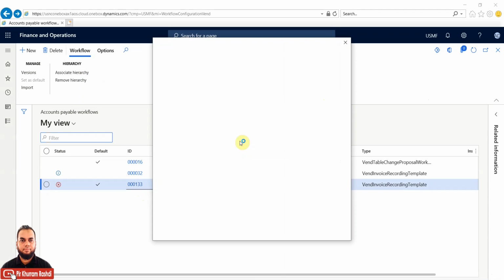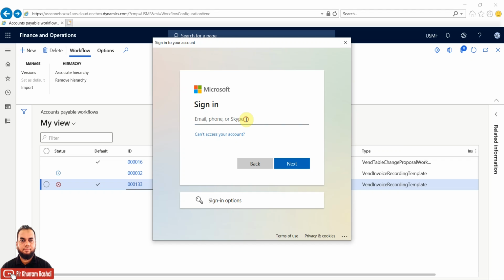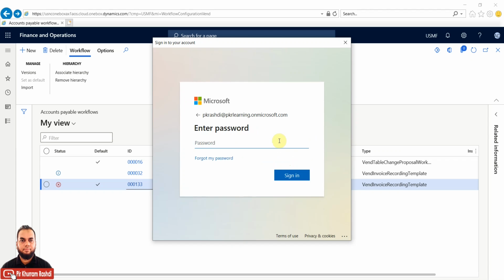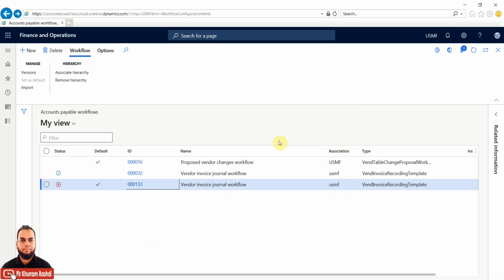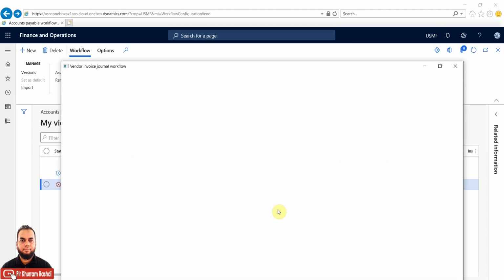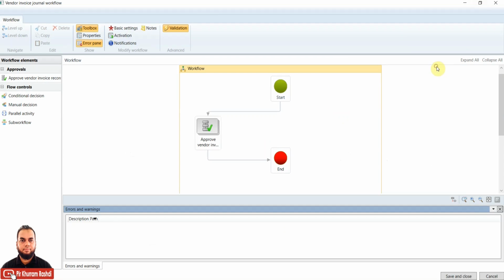Just let me go to the workflow, and it's better to also debug. So once the workflow editor is open, we can see what step is not correct, and we can fix it.